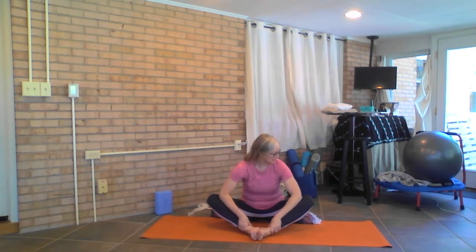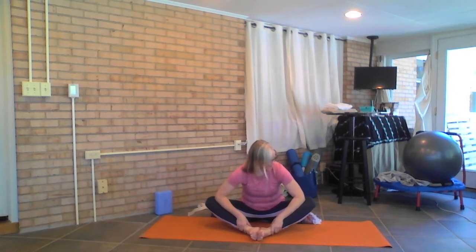bringing the bottoms of your feet together, pulling them as close to your body as you are comfortable doing. Again, if you have any hip tenderness or hip difficulties, keep them further away from your body. If you don't have any hip difficulties, you can pull them right in. We are going to hold our ankles, press on the legs with the elbows, keeping a straight spine and just hinging forward from the hips.